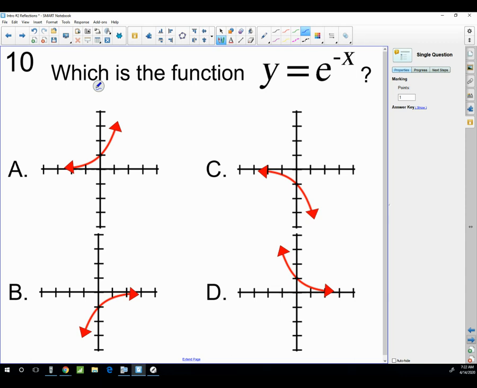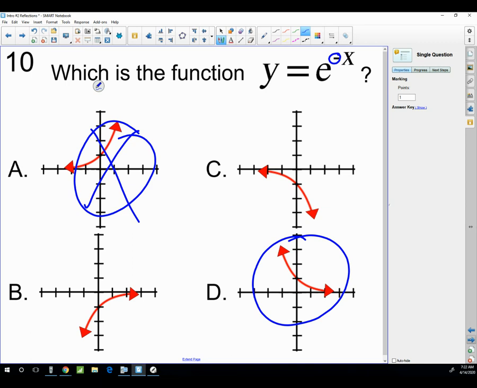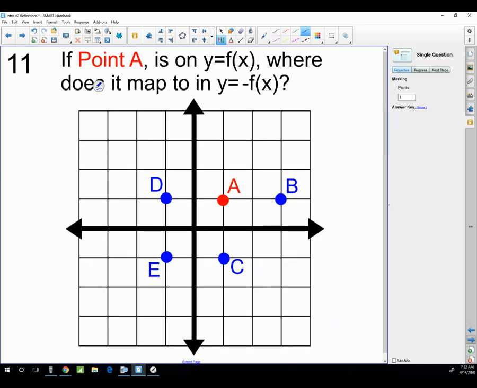All right, negative with x. This is the parent function. We're going to reflect that over the y-axis because the negative was reflecting horizontally, so it should be D again. All right, and then a few more. If you put the negative there, you replace y with negative y. So if you took this point 1, 1 and replaced y with negative y, it would map to 1, negative 1, which is C.